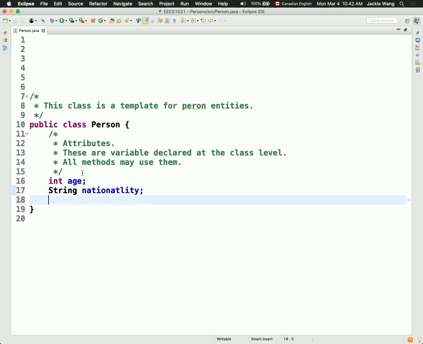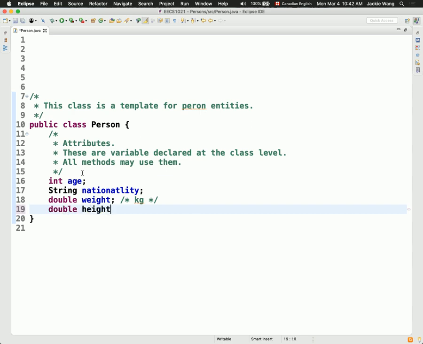Also we can have string nationality. The name of the variable is completely up to you. Also we can have double weights. Let's assume the weight is going to be in kg. You can make it a little bit more complicated with some conversion, but for now, let's aim for simplicity. The next one, I can say double height, also simple, let's say in meters. The reason is later on I'm going to show you how you can calculate BMI for a particular person. If you're already in the right measure, it's easier. It corresponds to your previous lab exercise, calculating BMI.